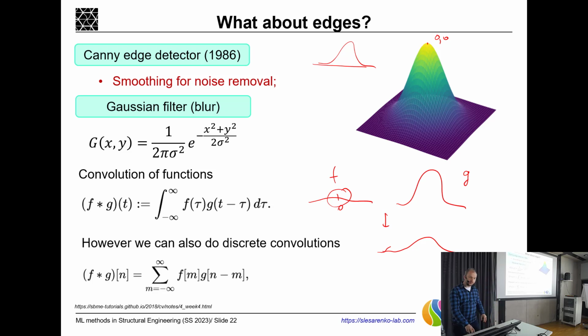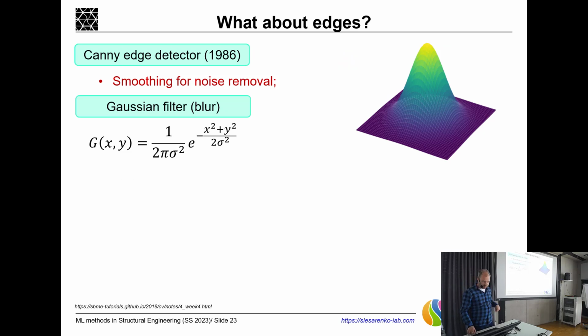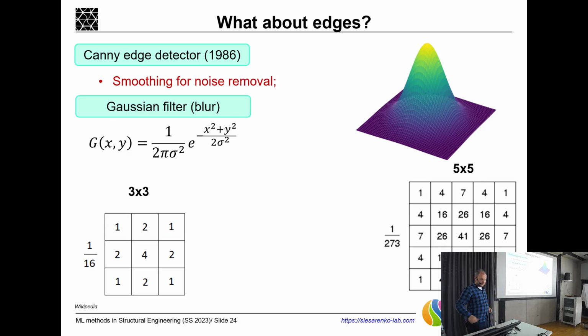Again, this is just more or less exponential. However, we also can do, and this is important for images, so-called discrete convolutions. We don't need to look at the continuous functions and integrate. What we can do is actually sum elements if we have discrete points, exactly like we have in images. We can do convolutions on them. Again, right now it may look very scary, but you will see how easy it is.